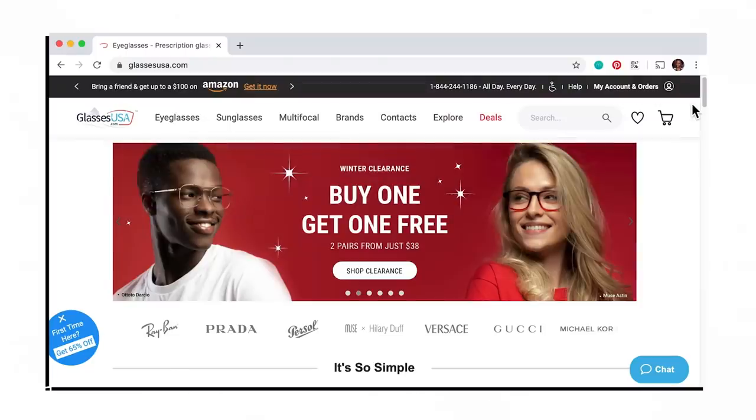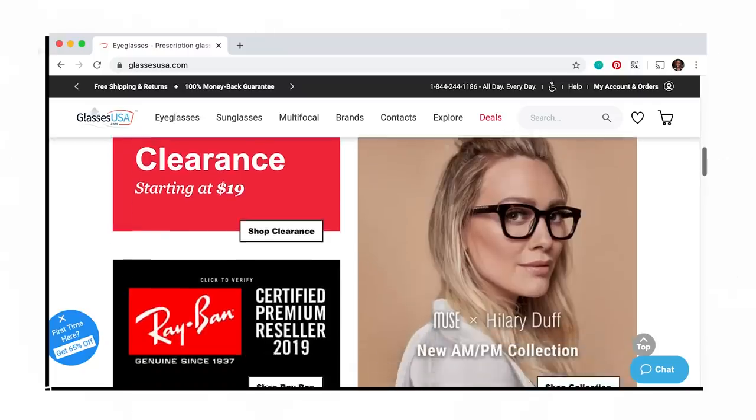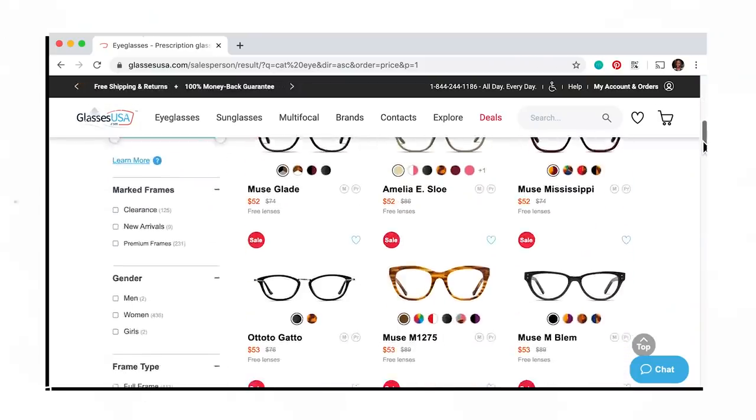My vision itself is pretty good — sitting at a 20/20. I got an astigmatism that makes driving at night kind of terrifying, but other than that we're good. I just rock with the blue light lenses when I edit. Glasses USA cuts out the middleman and allows you to buy your prescription glasses for more affordable prices without having to go to the mall. They have over 6,000 styles of glasses and sunglasses, including designer brands like Gucci and Armani, for all you bougie African aunties watching. You can add your prescription to almost any pair of glasses and sunglasses. You can also add blue light lenses.